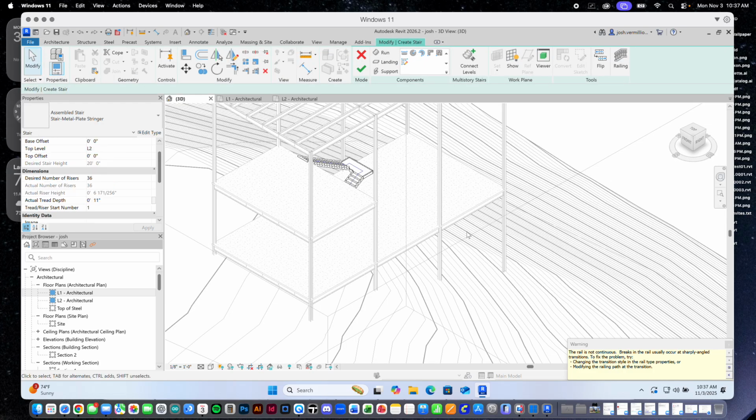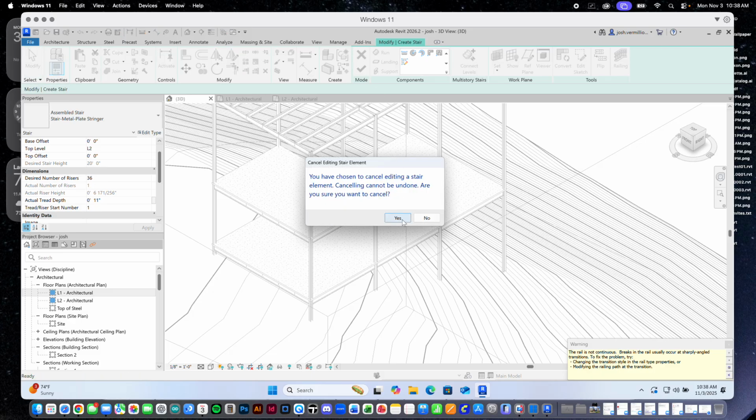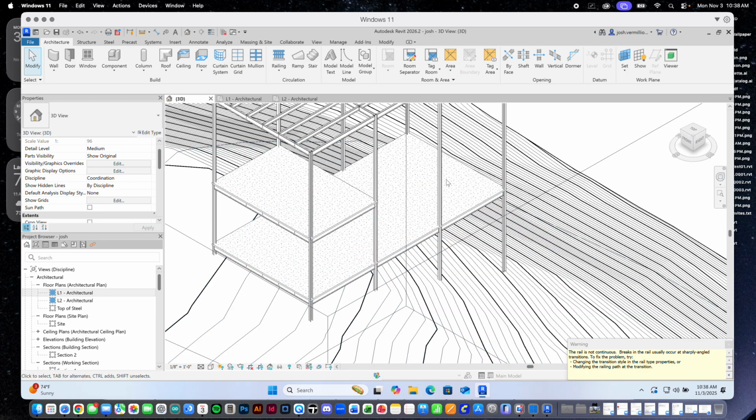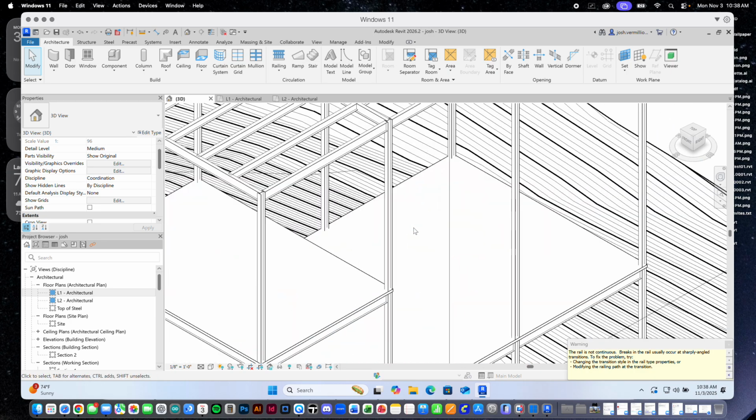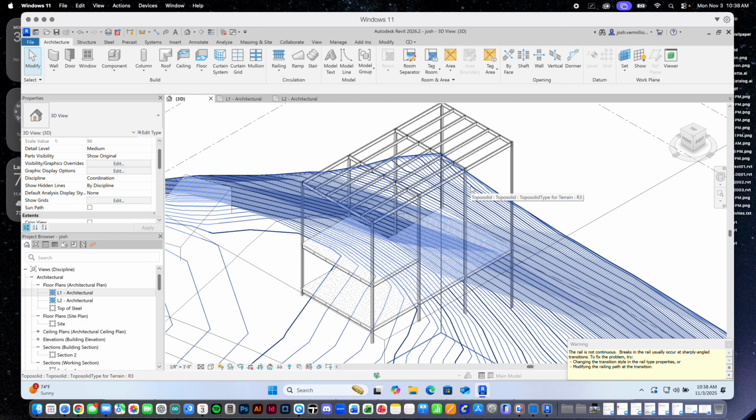Let me go ahead and hit undo, or actually, yeah, let's just hit undo. And I'll just hit X. Okay, there we go. All right, here we are. And boy, I can't wait. Let's make some stairs. I'm going to go to the plan view. I'm going to go to level 1, right? Typically what you do is you draw your stairs from the first runs of stairs between levels 1 and 2.